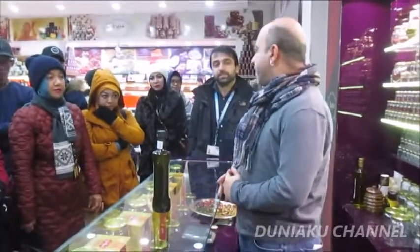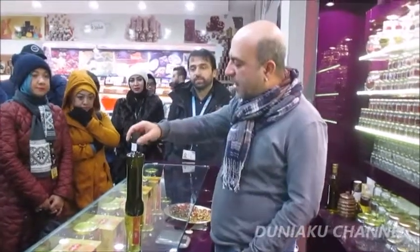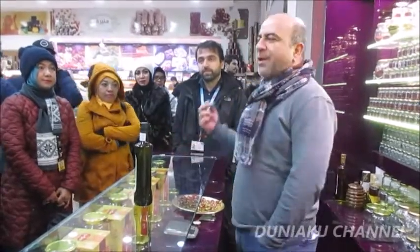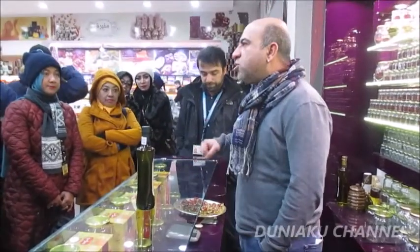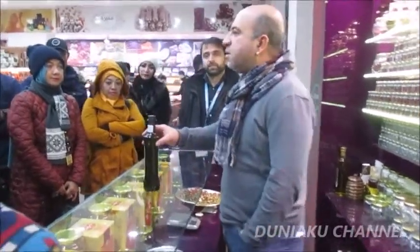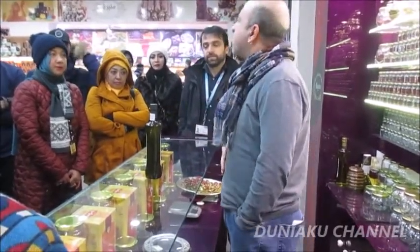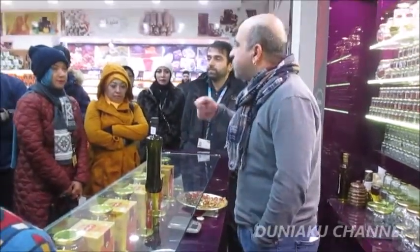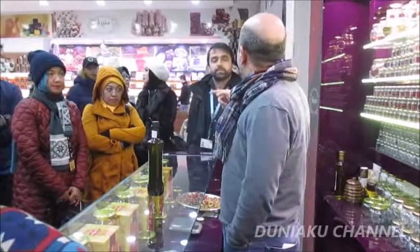Why minyak zaitun? Maybe you know. This area is very famous for minyak zaitun. But ini, of course, not the regular one. Ini 100% pure, extra virgin organic olive oil. Ini also stone pressed, like the old system, and cold processed. Actually, ini untuk minum. Yes, just satu sendok in the morning for stomach, for cholesterol. For cholesterol, ini better than medicine. Just drink one tablespoon on an empty stomach. Yes, that's all.